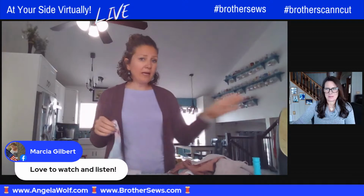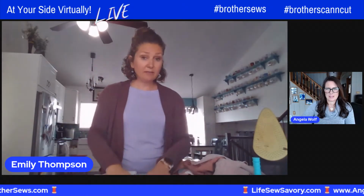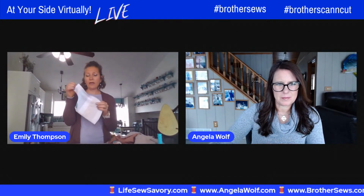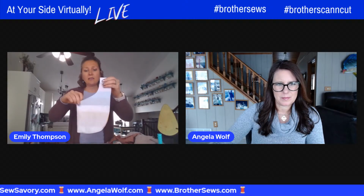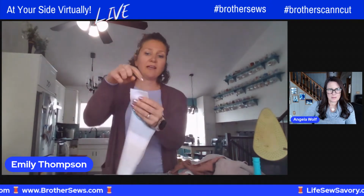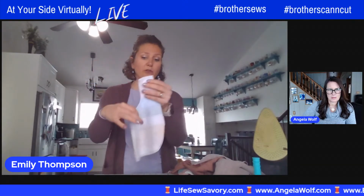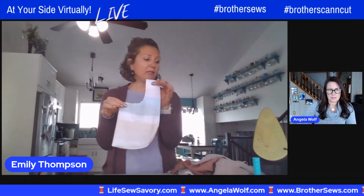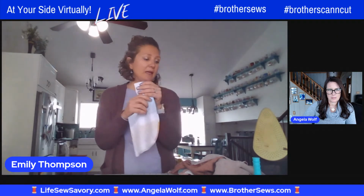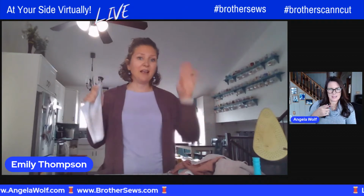I think I have my iron set up here to press the pocket nice and flat before we sew it on. But I think the first thing I'm going to do is head over and sew this. And what I did on the first pocket is I simply sewed this top curved edge and the bottom curved edge, and then I left a tiny little hole at the top, and I was able to turn it through. So I'm going to show you how I made the pocket, and then we'll pin them onto the pants because I want to do that before I sew it together while they're nice and flat.